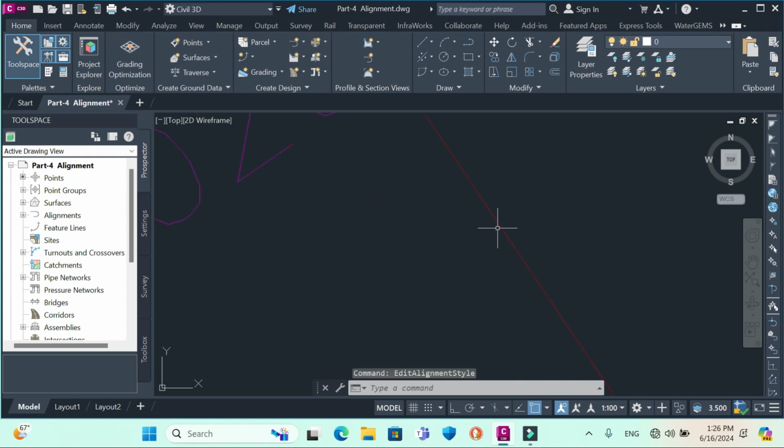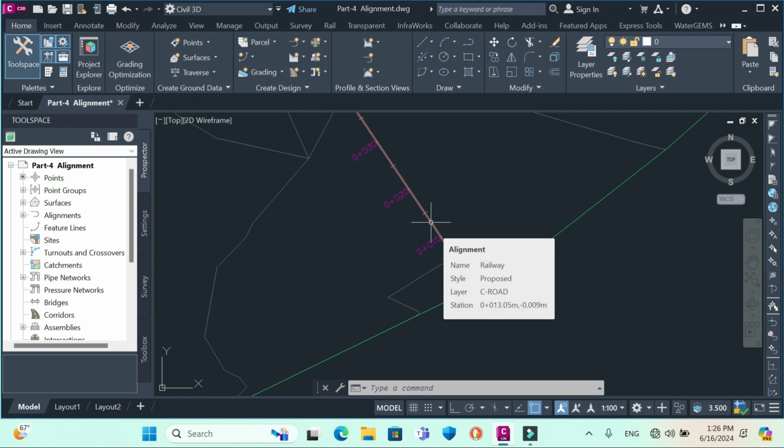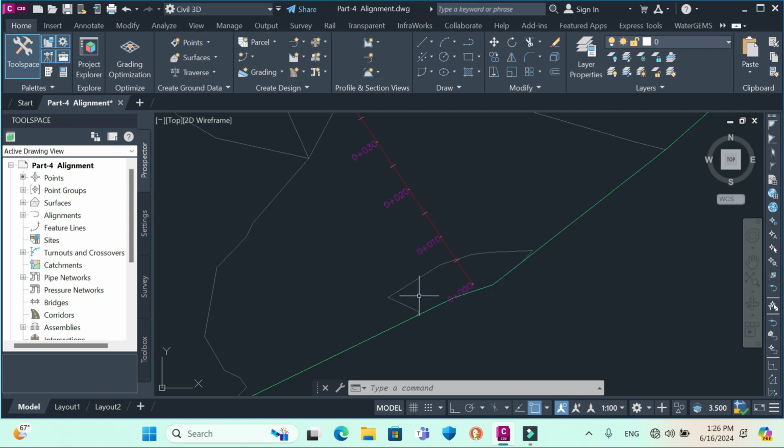See, the color is changed here, and the size also changed, but we can't see the thickness as we changed. Here it shows that it is already changed. If you want to show it, write L and W, saying line weight. See, display line weight, then you enter.